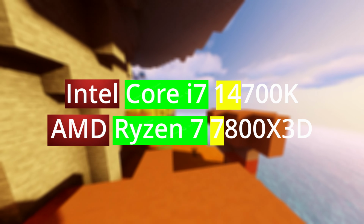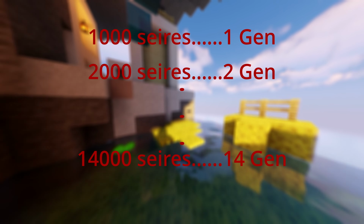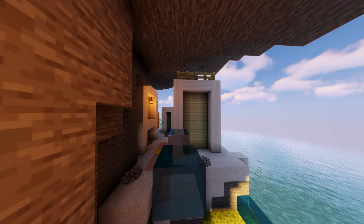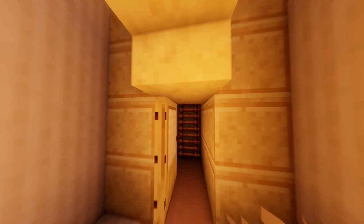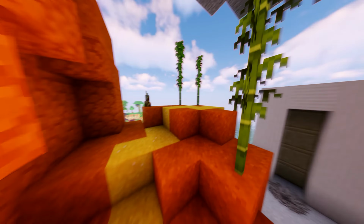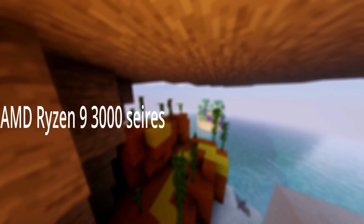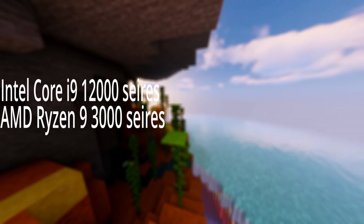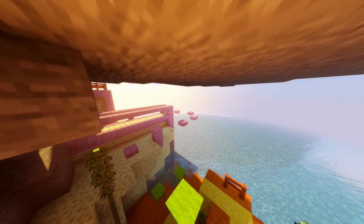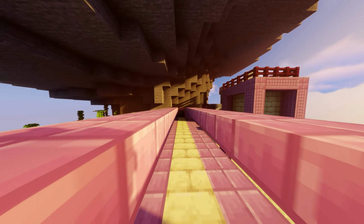Next, you'll find the generation number. Intel processors are numbered by generation, first gen, second gen, and so on. Ryzen CPUs follow the same pattern. However, keep in mind that some generations are based on the same architecture as the previous one, with only slight improvements. So while a higher generation number usually means a newer and better processor, that's not always a massive jump in technology. Still, a high-tier CPU like a Ryzen 9 or Core i9 from an older generation may outperform a newer Ryzen 3 or Core i3. And vice versa, a newer entry-level CPU might beat an older high-end one in some tasks. That's why you need to balance both the CPU tier and generation.